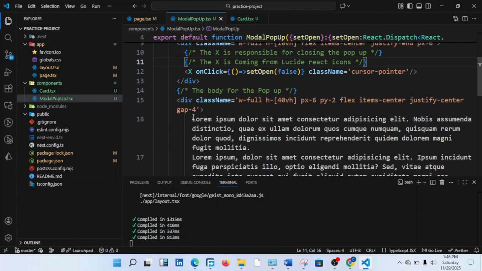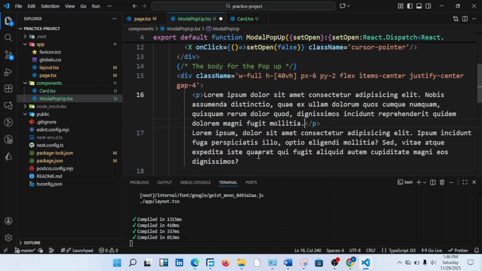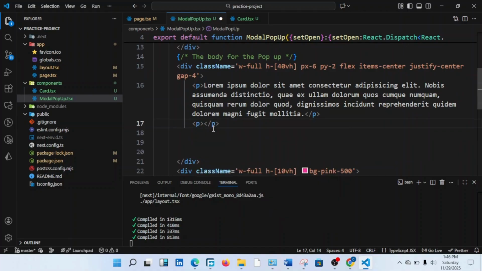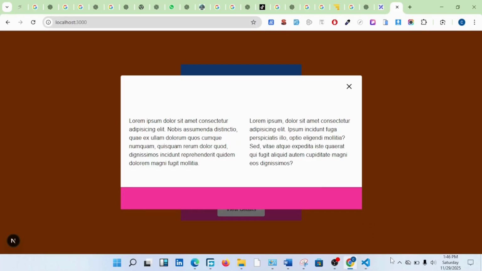But this one here, let me put them in P tags, because if they have to be like that, it doesn't look really well. So let me put them in the P tags. Let me even get this other description and put it in the P tag. Okay, so members, I hope you are seeing what I am doing.